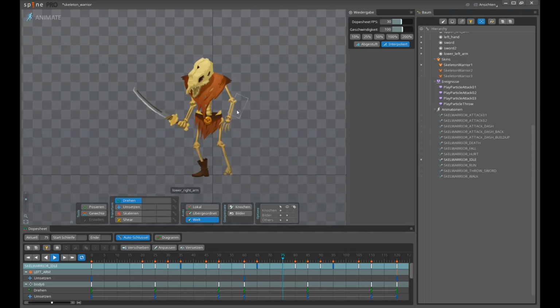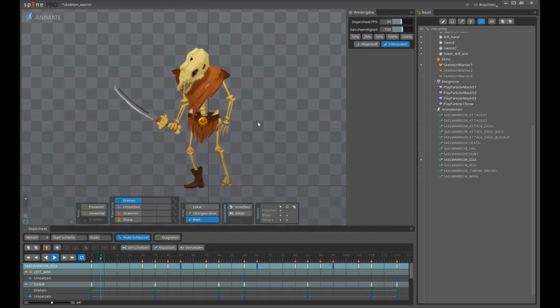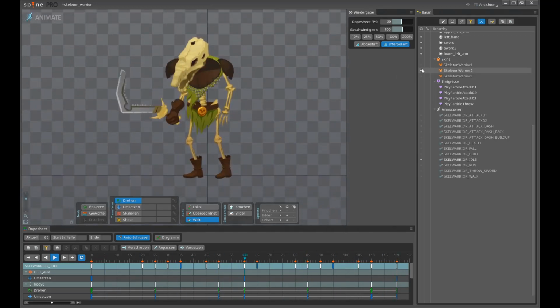Let's get rid of the display of the bones so we can see better how everything looks. Maybe let's zoom a bit. Yep, like that. All the skins, as mentioned last time around, I changed the color for the cloth a bit, so you can easily distinguish them now from each other.